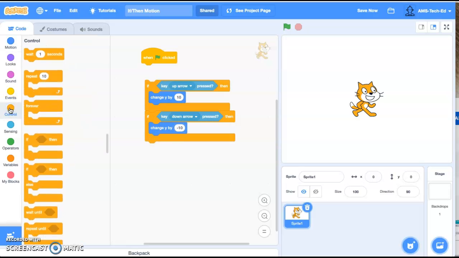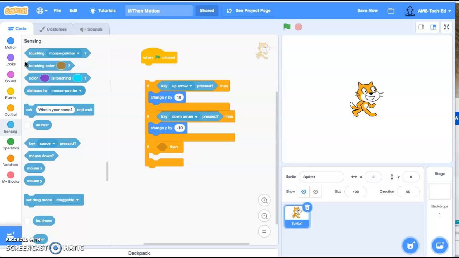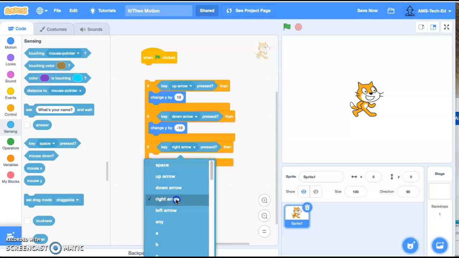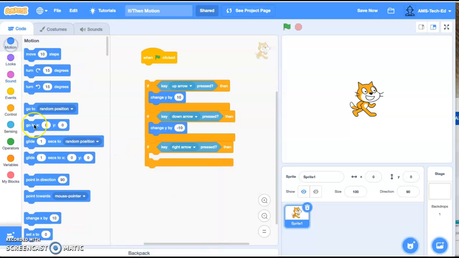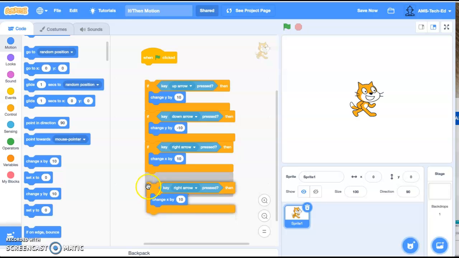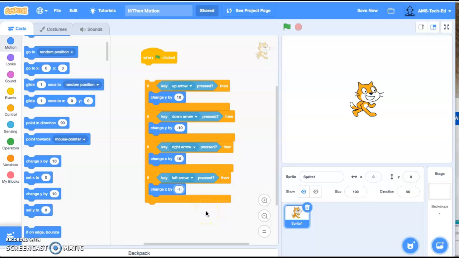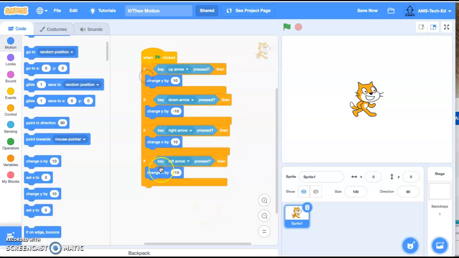And then let's build in our x-axis motion, and say if the right arrow key is pressed, in this case we want to move our x value, so change x by 10, and if the left arrow key is pressed, change x by -10. And so let's put this on our starting hat here. And it looks like it should work.